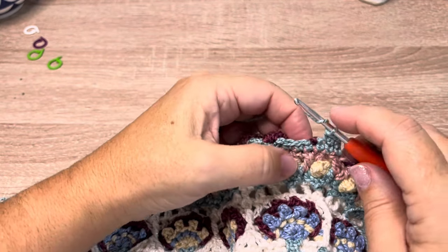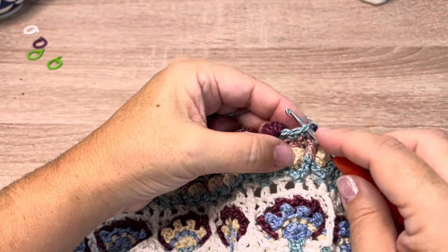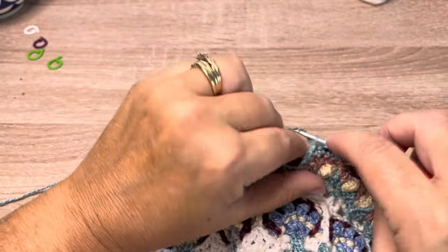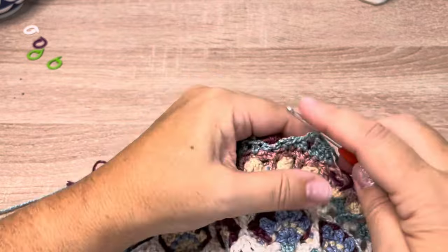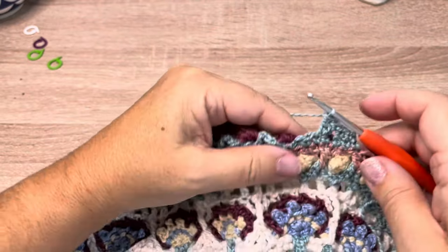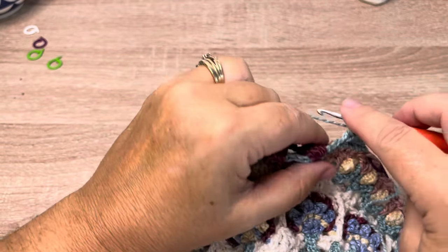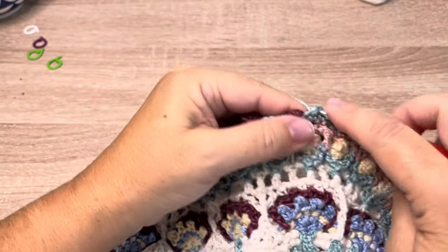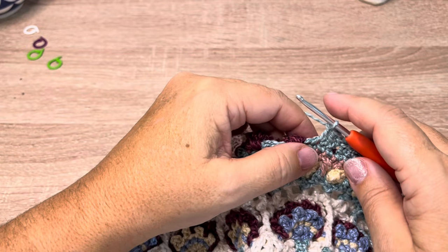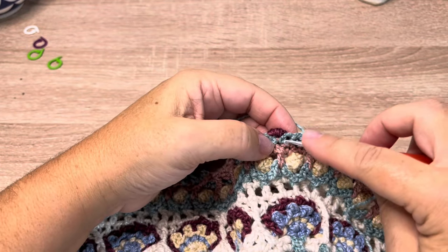And then in the next single crochet, we'll place 2 double crochet. We want to make sure we're working in front of row 3. So 2 double crochet in this next stitch. Double crochet in the next. And we'll skip this next stitch.